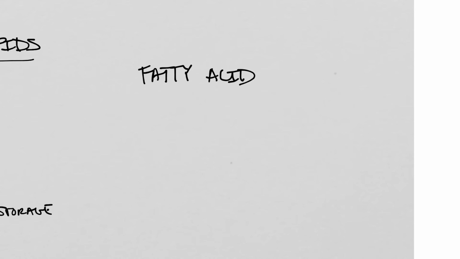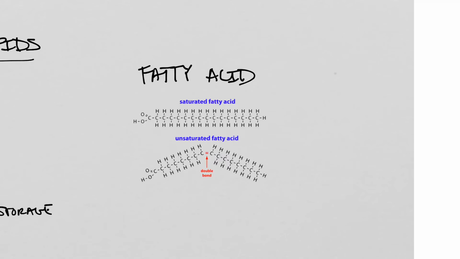And I'm going to throw up a picture of a fatty acid here. Okay, here's your picture of a fatty acid. You'll note here that there are two types of fatty acids. Well, first, overall, a fatty acid is basically just a long chain of carbon and hydrogen. And the energy of a fat is actually stored within the bonds between these carbon molecules. So the longer the chain, the more energy contained within the molecule.